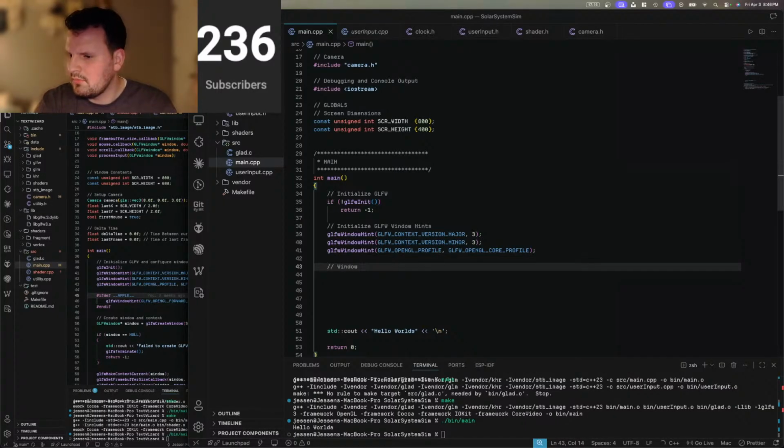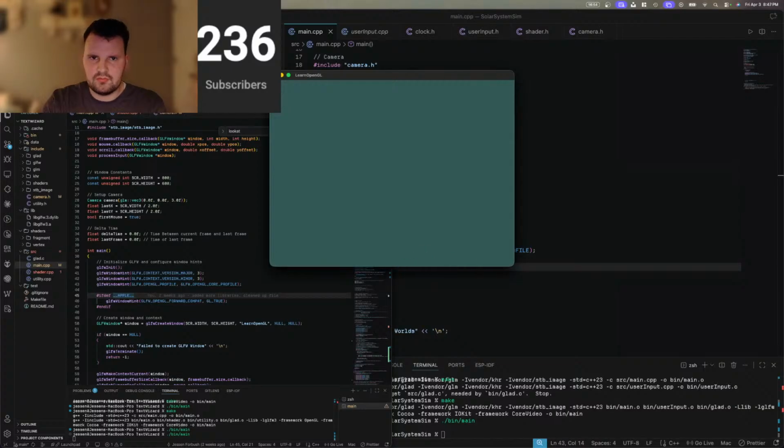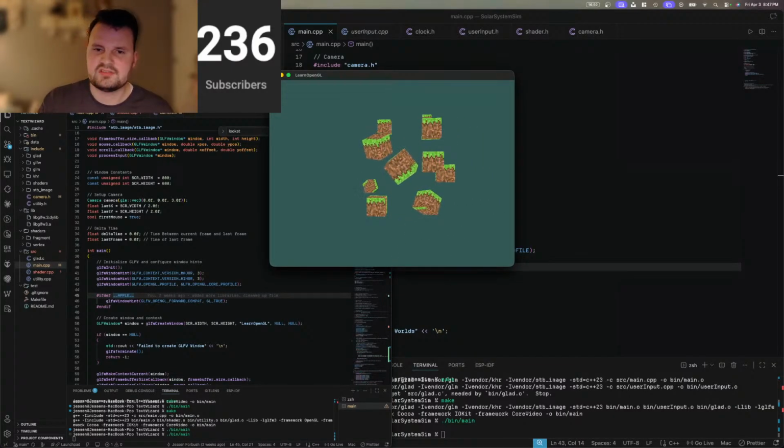What does window hint mean? I'm curious. Window hint is essentially telling GLFW, which is our windowing tool, how to set up. When we have a window, for example this window right here that says Learn OpenGL, it's something we can view graphics inside of.